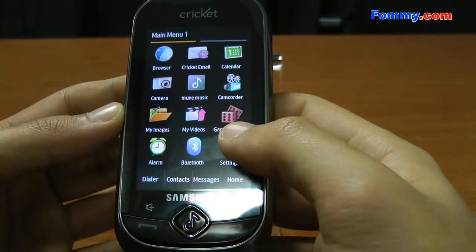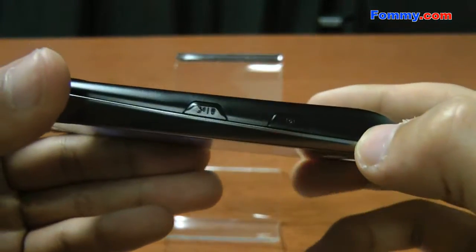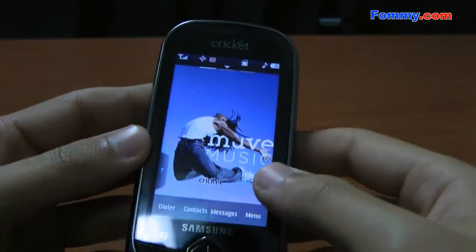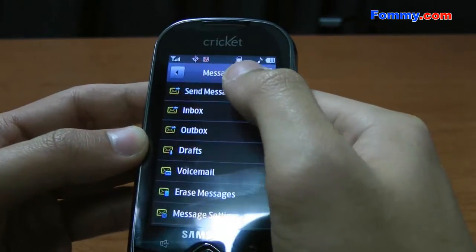This phone has the bare minimum of features. It has Bluetooth, a 3-megapixel camera, an HTML web browser, a 3-inch LCD touchscreen, a 240x400 resolution, and with the plan, it's unlimited talk, text, which also includes internet and no contract.